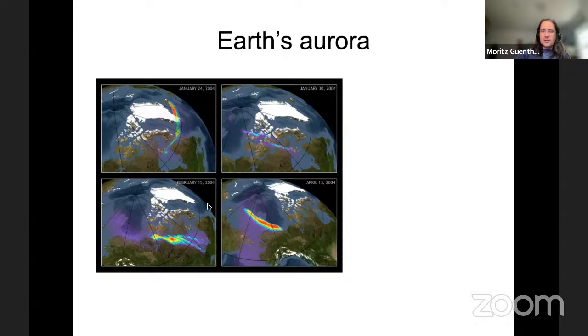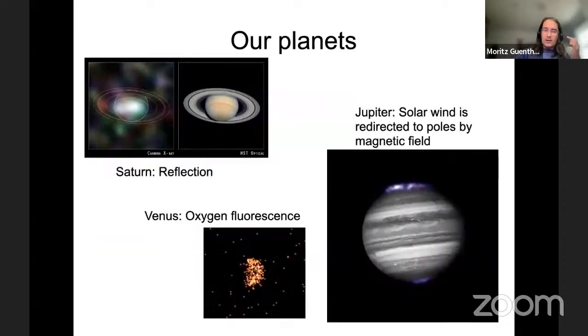And the observations are taken over a couple of days, whenever Chandra had a chance to look down. And you see that it's close to the North Pole, it changes in shape, it changes in structure. And while I don't work on that, we can learn something actually about the Earth and the Earth's magnetic field. Almost all our planets, or many of our planets, show X-rays, although they're faint.